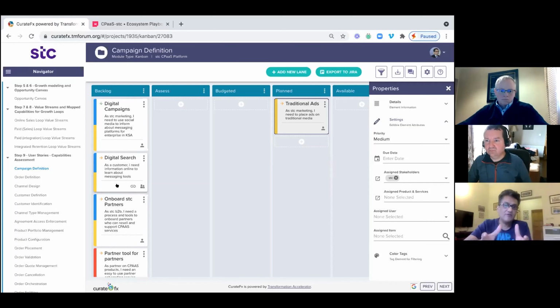Allowing our collaborative teams to look at these descriptions, to then attach relevant mappings within CurateFx, and then taking that into your release trains, into your delivery trains, and being able to work together. You could build something as simple as an RFP, or you could decide to do the project and use the swim lanes here in the Kanban to actually deliver the project.